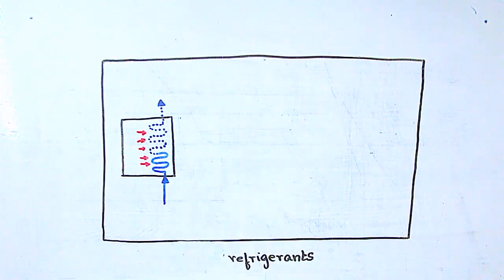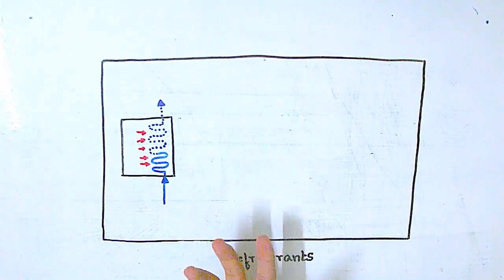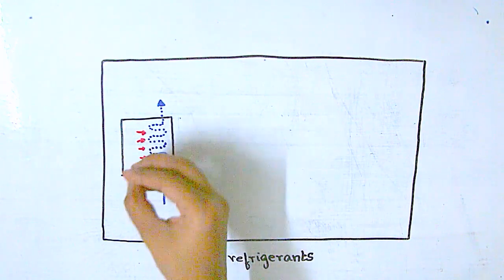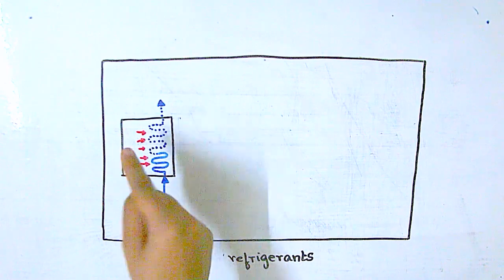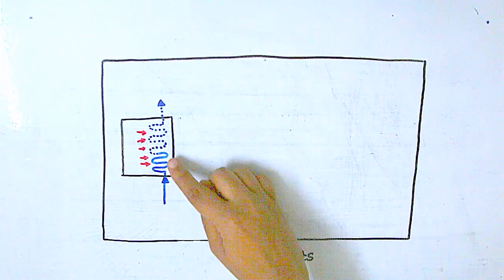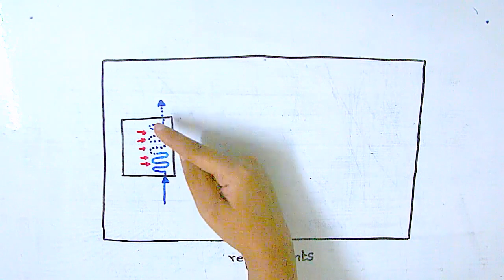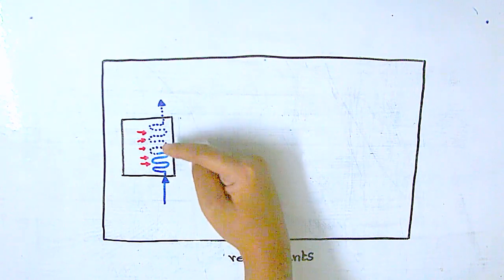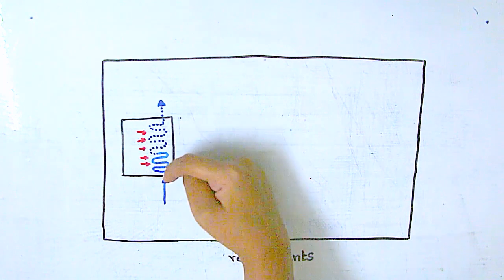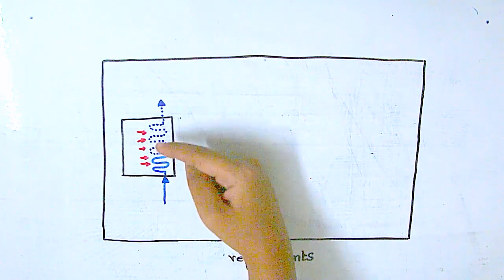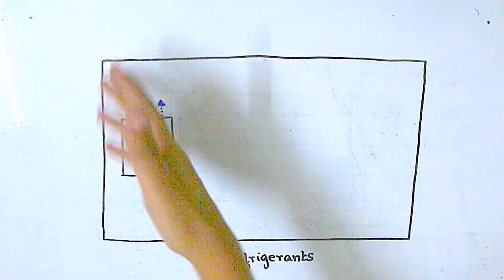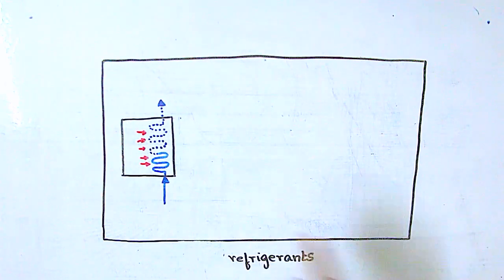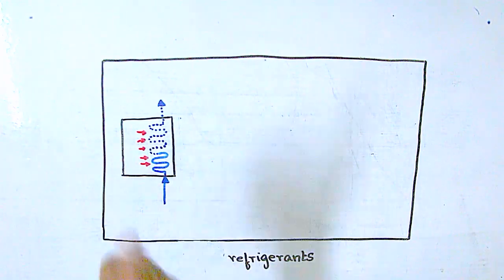So by sending this refrigerant in, we have actually accomplished what we wanted. We have taken away some of the heat that is inside this box, which means that we have made this box cooler. And we did that by evaporating a cold refrigerant. So this portion here is called an evaporator. The evaporator is kind of at the heart of your refrigeration unit, and it is where the heat gets absorbed or the heat gets taken away. So mission accomplished, right? You introduce something cold, you pick up heat, it takes all of the heat out by vaporizing, and your box is now cooled. It now has less heat.